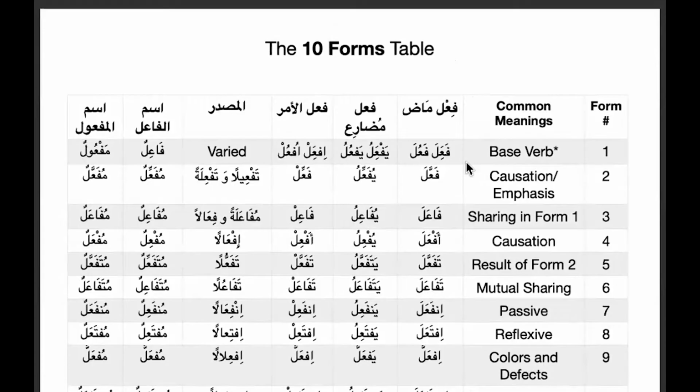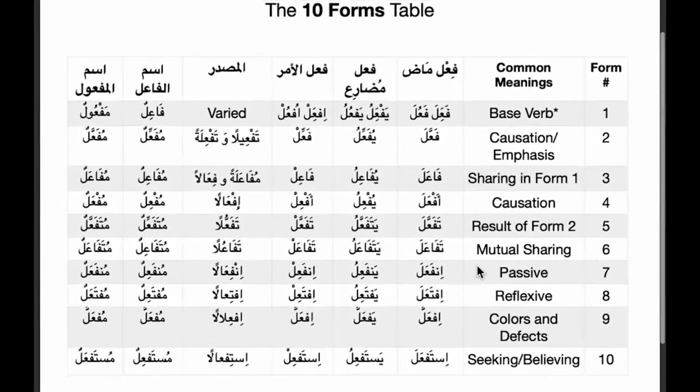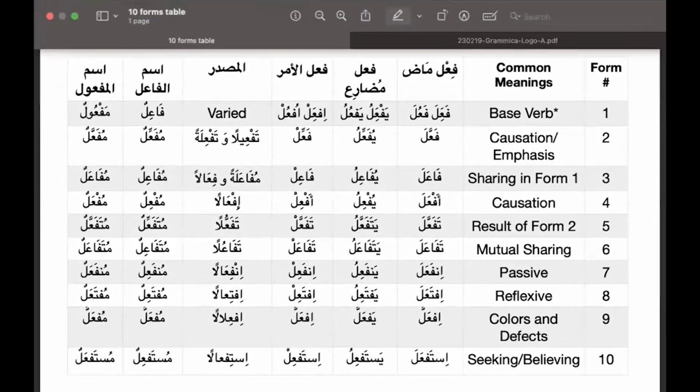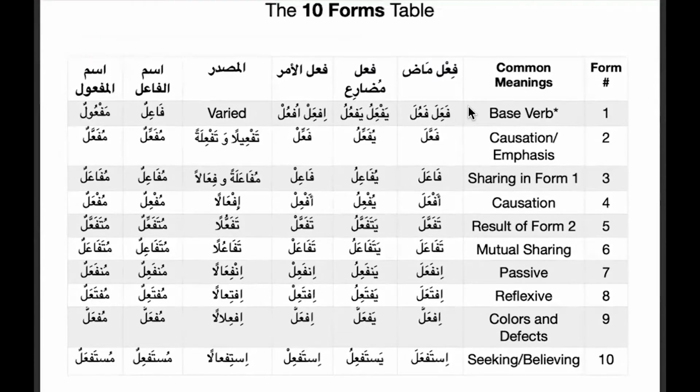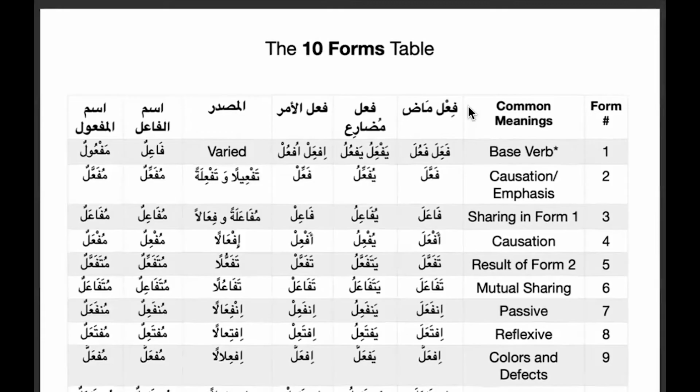It's based on forms. For example, you know that form 7 is a passive, meaning it has a noon, and you know the root letter. If you know these two, you can figure out what the word means without even having to look it up. Okay, so why learn the 10 forms? The 10 forms we need to vocalize and read accurately. That's the main thing, to vocalize properly, meaning the internal vowels of the sarf and the external vowel of the i'rab. And that'll of course help us translate.